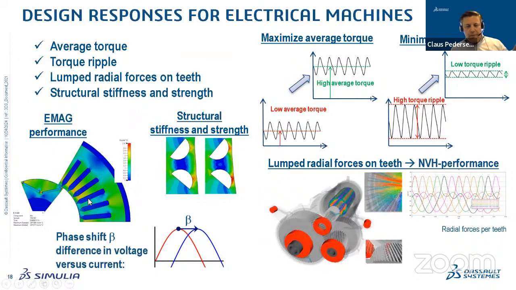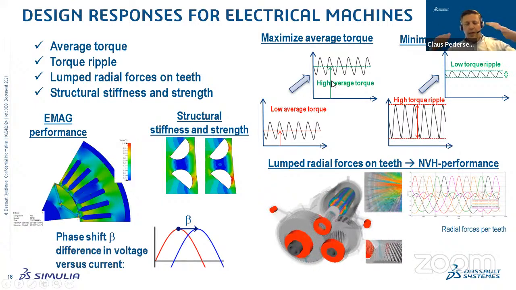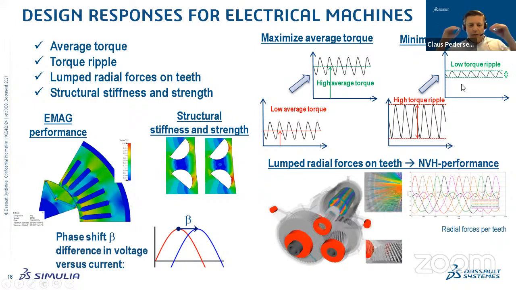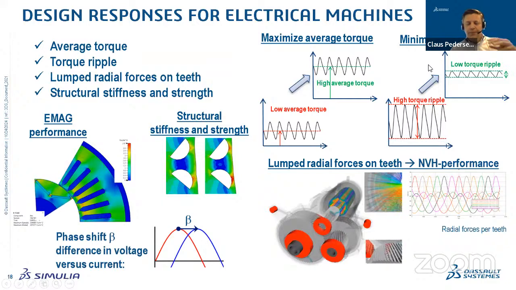So we have the electromagnetic properties. We typically want to maximize the torque, so we get a lot of torque out for the given power. But a very important thing is also that we don't want a lot of noise in our car. So we have to suppress the torque ripple. We can also use Fourier transformation and go into very specific frequencies. For optimization, I'm not doing this here, but it's something we often do. And then at the same time, we also have the structural requirement for stiffness and strength.